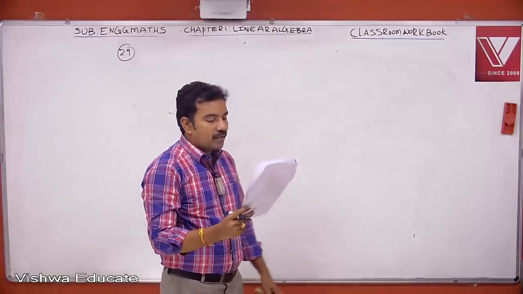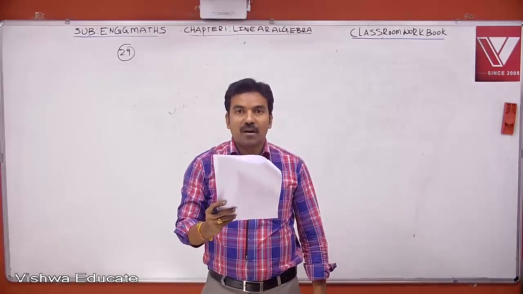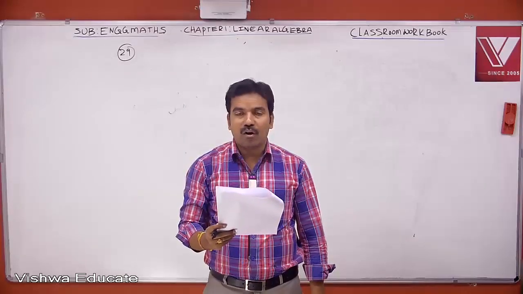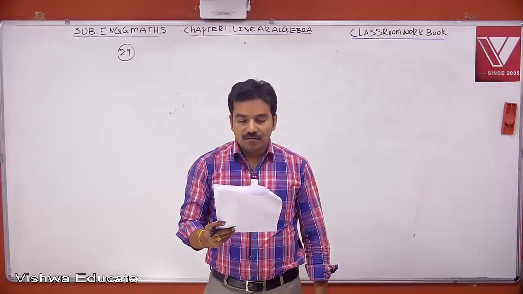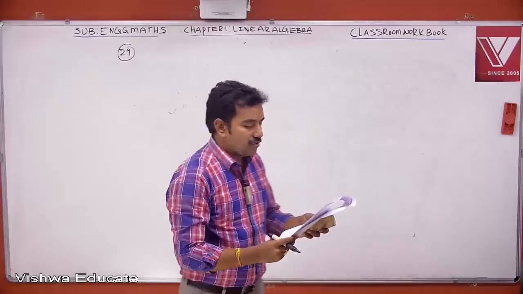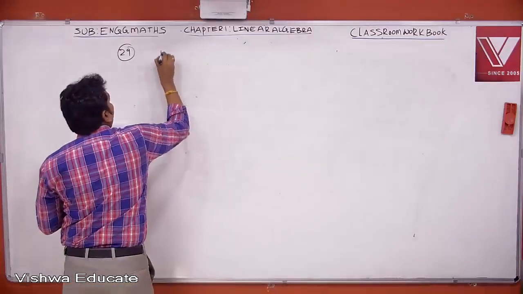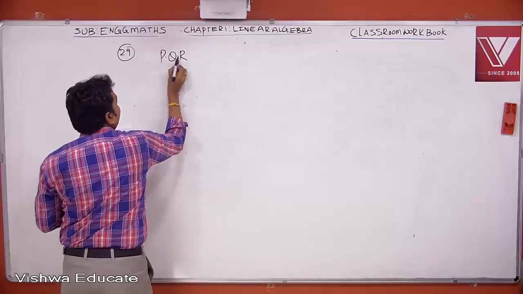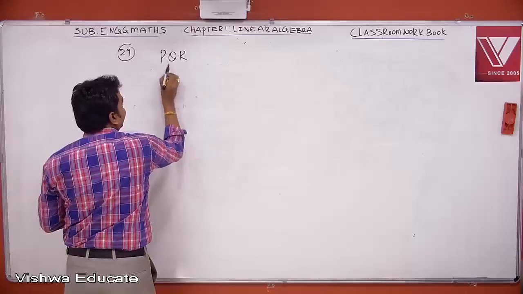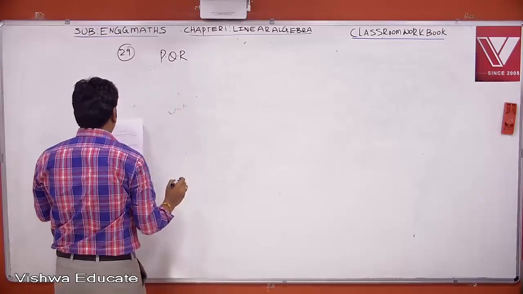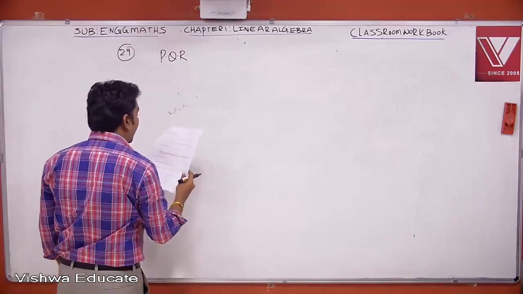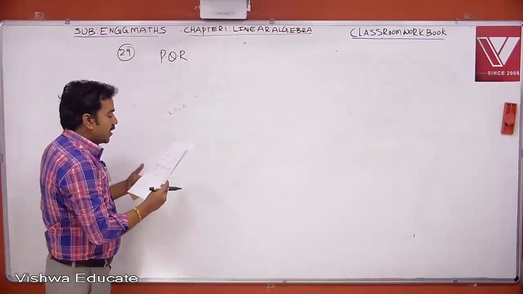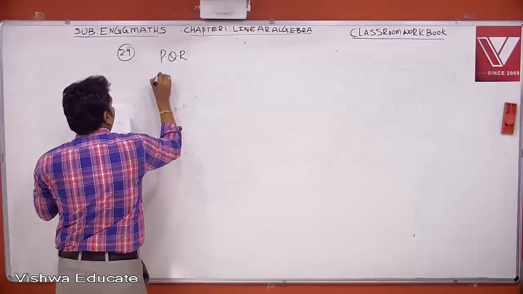Let us read out. What is the minimum number of scalar multiplications involved in computing the matrix product PQR? The dimensions of matrices are given like this. In this problem we need to find PQR. Officially there is no dot, but indirectly there is a dot between these. This is matrix multiplication. They are asking what is the minimum number of scalar multiplications required in computing this matrix product. Let us see the dimensions of matrices PQR.